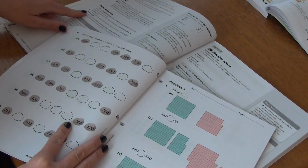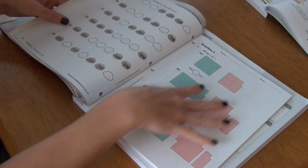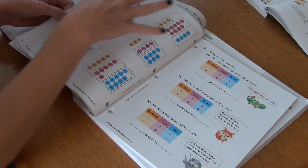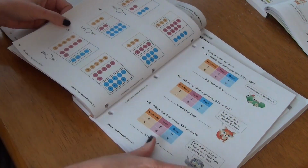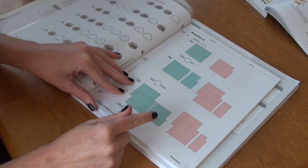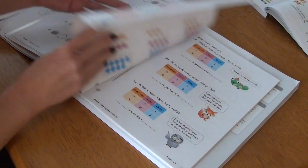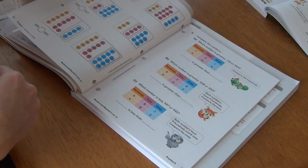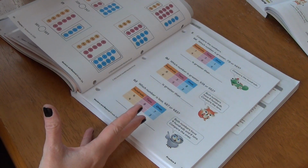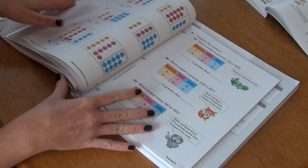So if we were going to do that, I can show you what that is here. Not every single lesson will suggest a Mastery and Beyond, but this one does. So it says that you could do Practice 4, which you see is this, and this. So with the practice 4, you would have 4 pages that they would do. This page doesn't have too much on it. Neither one of them have a whole lot, so I may give her a little bit of extra practice later today. I don't know.